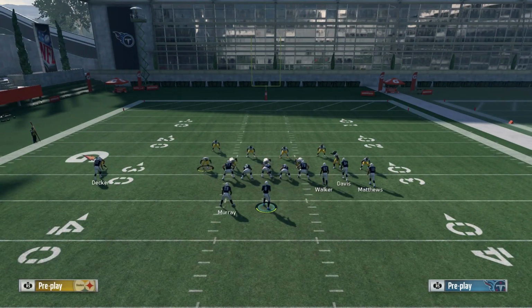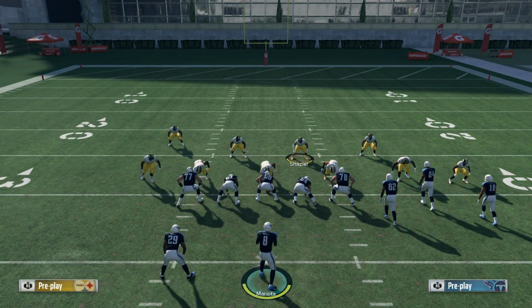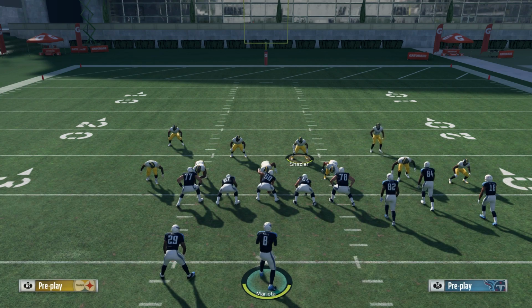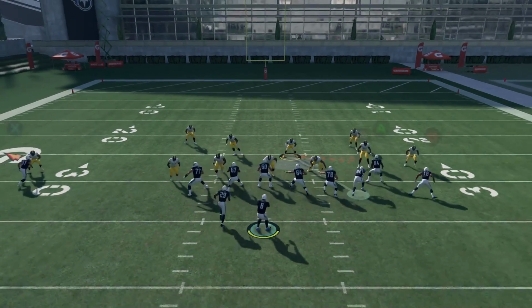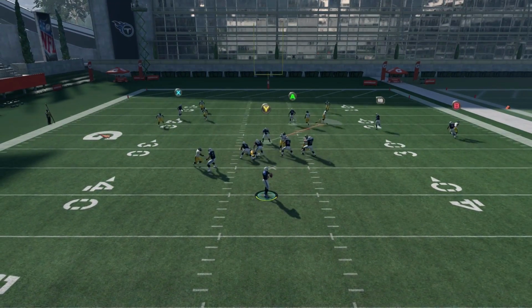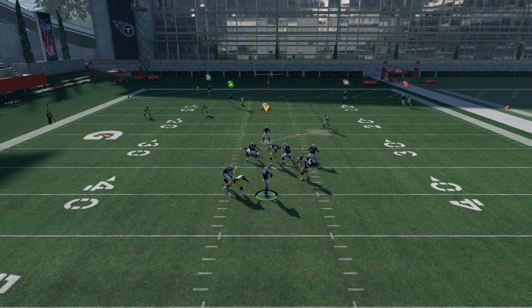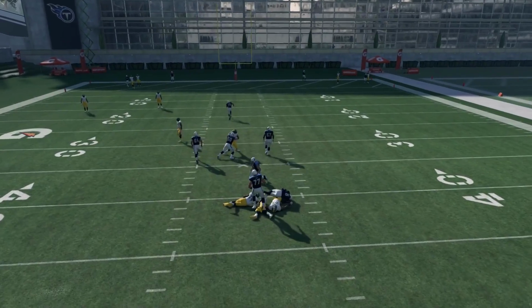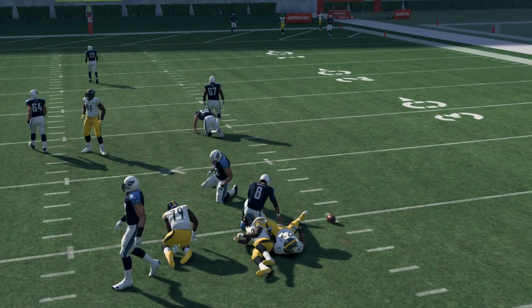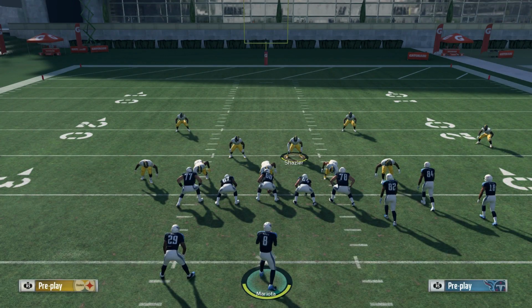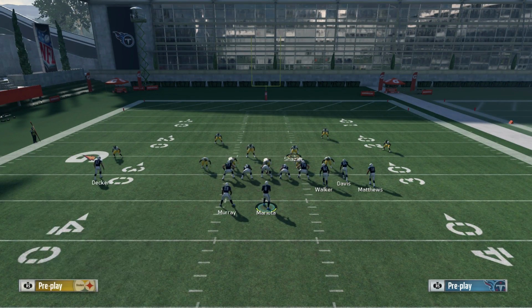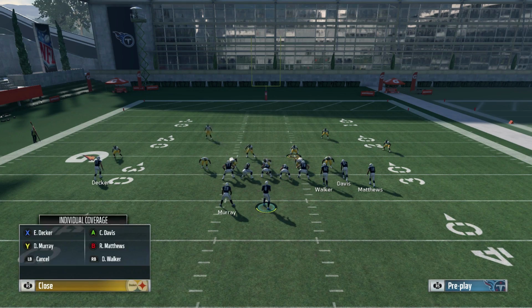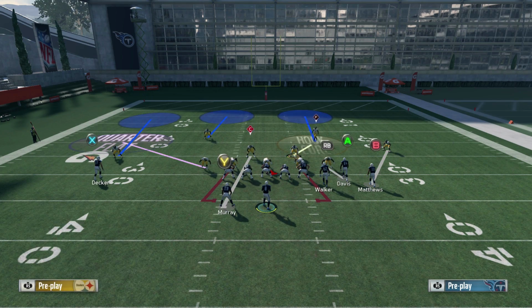Just wait until you need to adjust to what they're doing. If they beat you with it once, they're going to try it again. Learn that, love it. So watch this post, watch there, and then he would have hit that running back there, and then I rally back to it. But that's a 5 to 10 yard gain by the time he gets to it. If you see that happening a lot, man him up. Man him up. There you go.